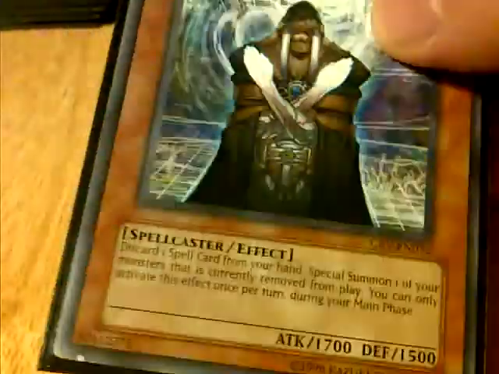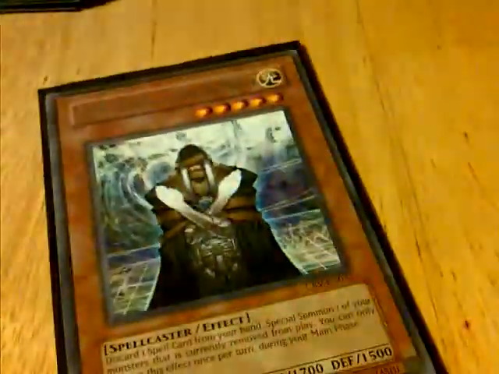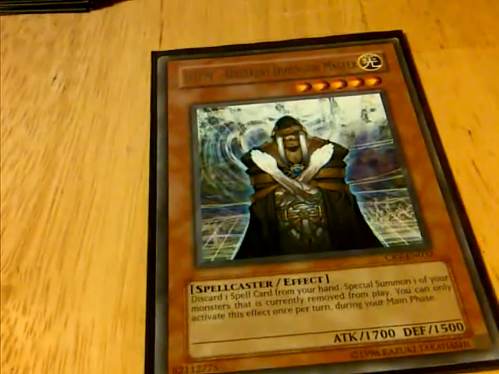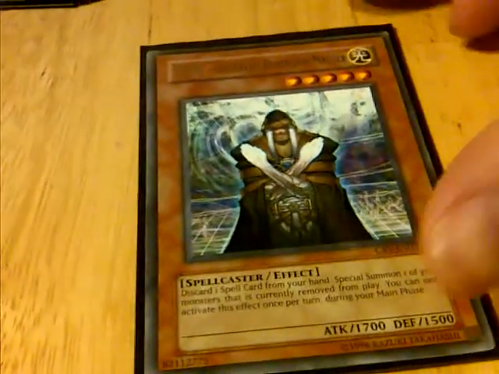DD Master, he is a really good card for any type of remove from play deck because you have him on the field, you discard one spell card, you get to summon one remove from play monster from your remove from play. Really good card to have. Level 5, 1,700 attack, not good, but great effect.